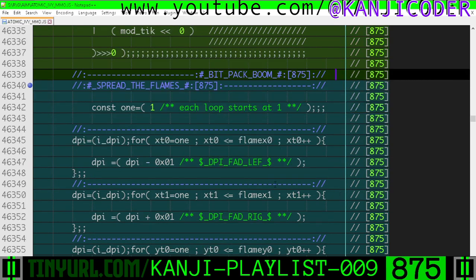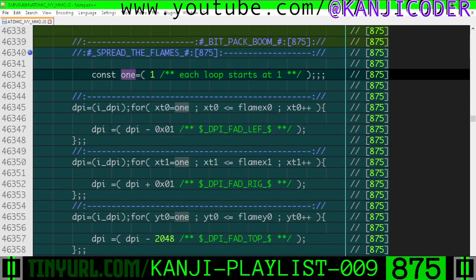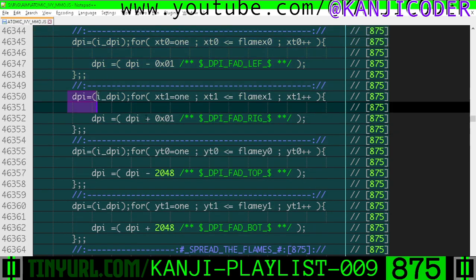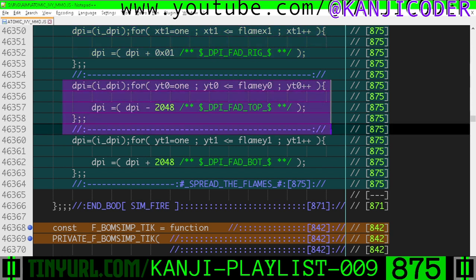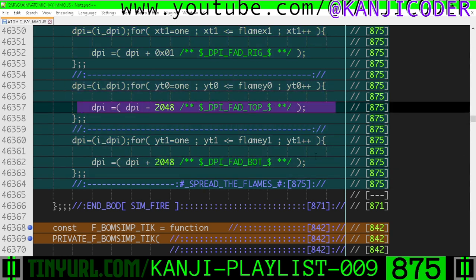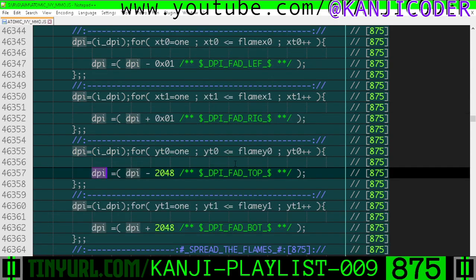And then scrolling down here, we have a constant for 1, and we're going to loop through every single branch. We're going to loop through all of the tiles to the left, all of the tiles to the right, all the tiles above us, and all of the tiles below. Notice that we're moving by the stride here, right? Because this is a data pixel index. It's a one-dimensional value representing where our pixel is.